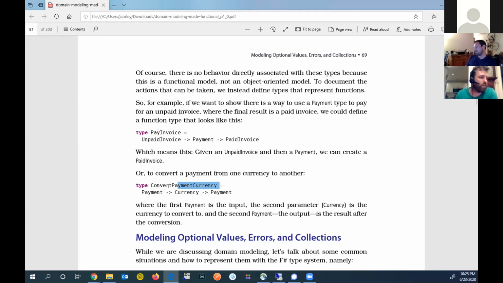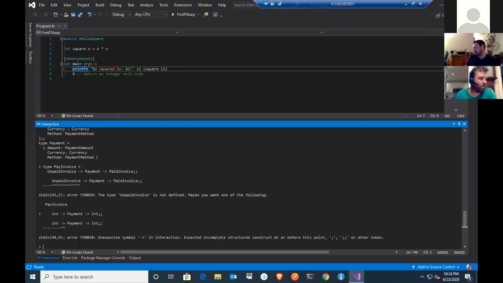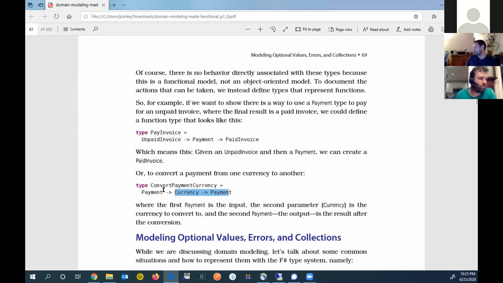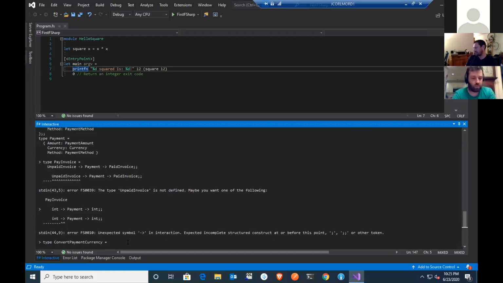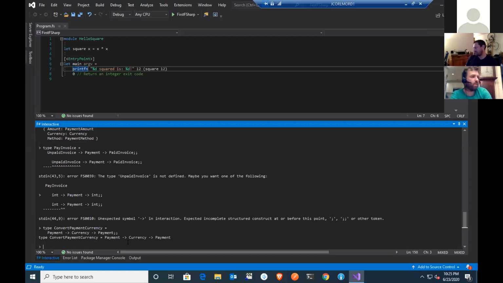Okay. Don't forget the equals there. Otherwise, I'll be doing it all over again. It does work.